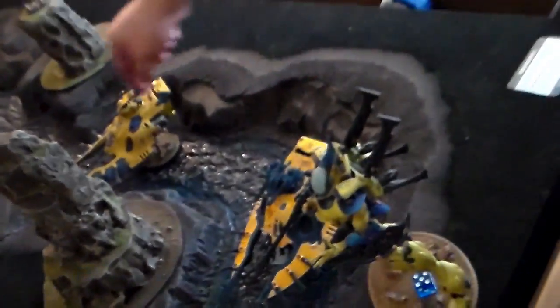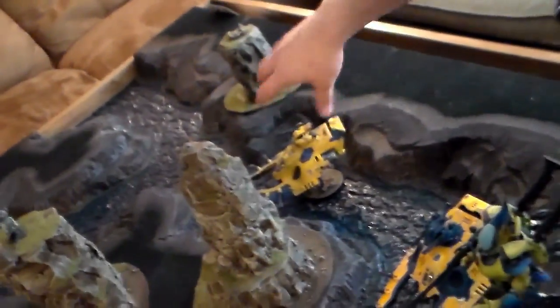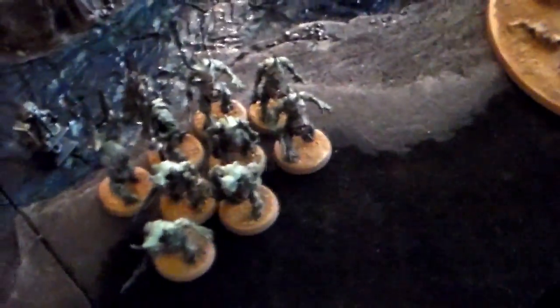Yeah. All right. So what happened is I moved up a little bit and kind of just finagled my Wave Serpents around. Took a shot at the scouts over there with this guy. Before that, obviously, I summoned the demons through the psychic phase and perils, and then rolled a 6, which I think is Surge of the Warp. You get a 3-up invuln save and get +1 to your attacks. Something like that.